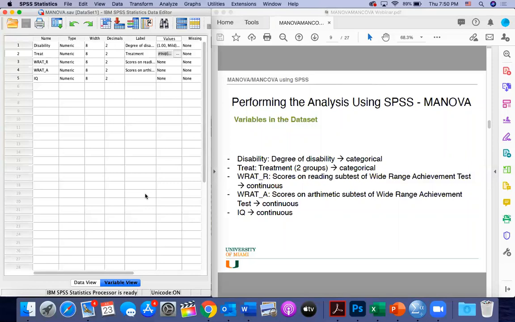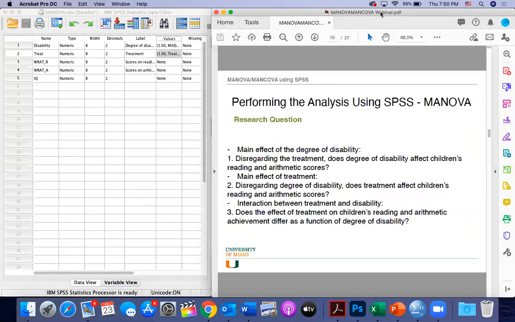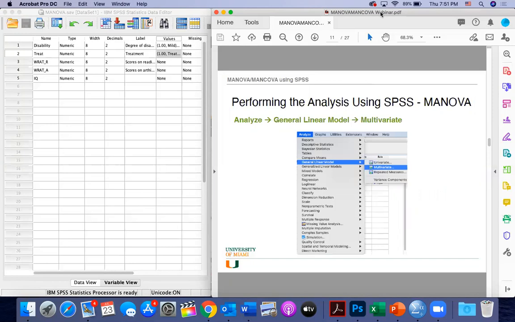So basically, first, let's run the MANOVA analysis. So we will do a two-way MANOVA, two-way because we basically have two independent variables, the disability and treatment.